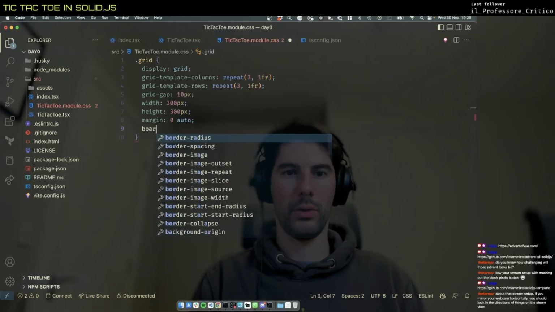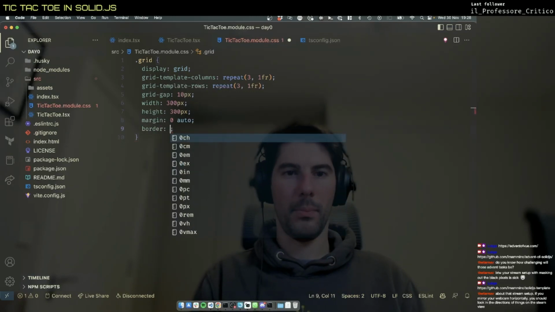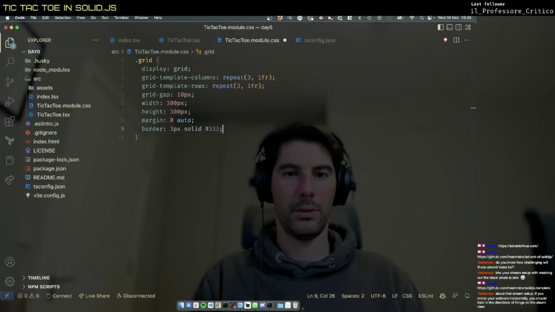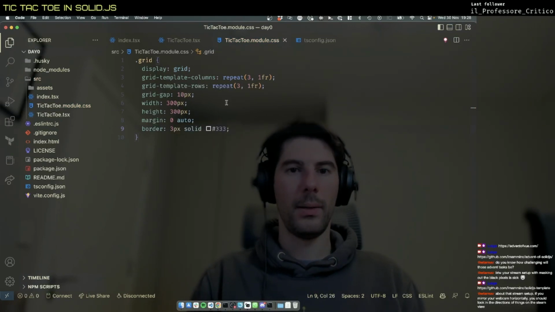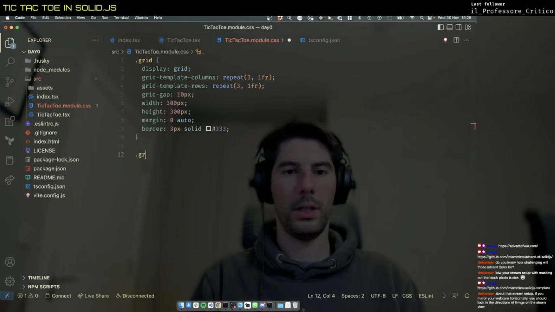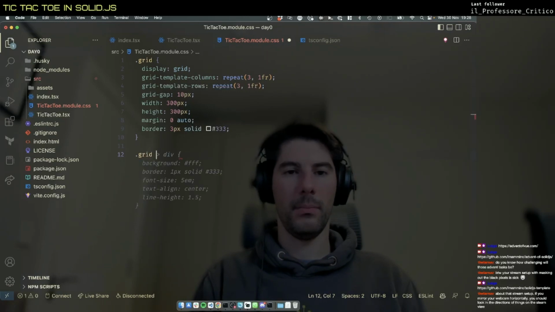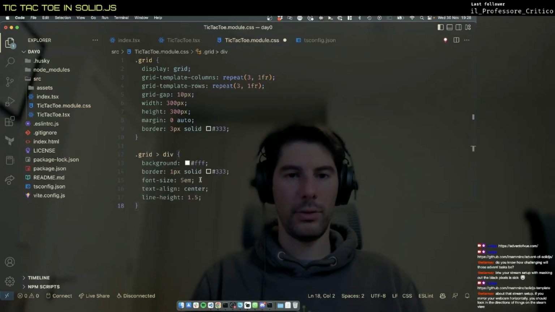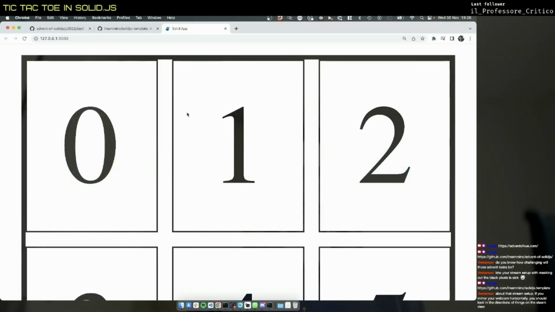I'm also going to add a border, let's say 3 pixel solid, just to see something. And then let's also do another thing, grid div, and let's just add. Okay, all of this seems like a good start. We can make it better as we go. Let's see how it looks.